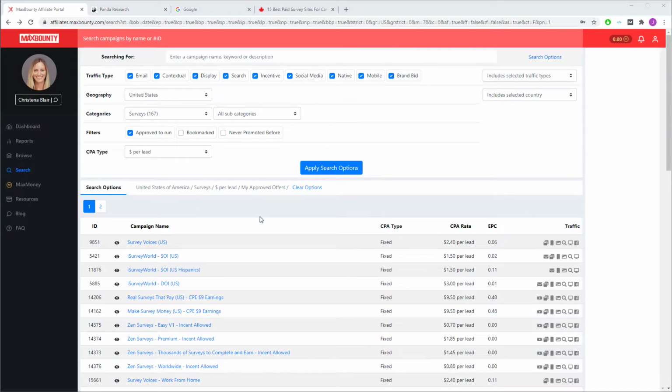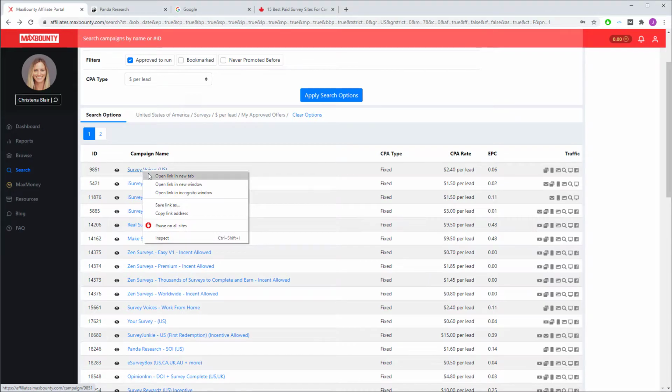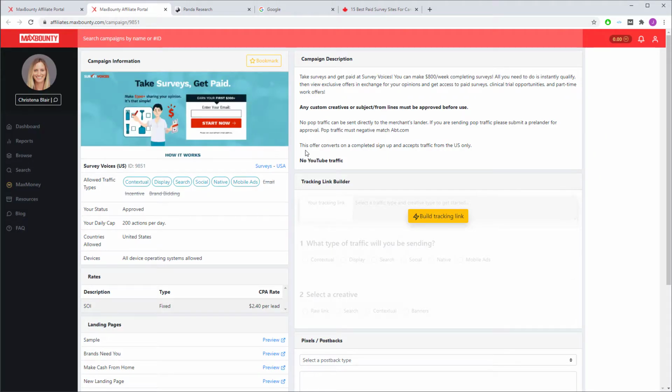For some of the other articles, you could do a whole article, like 800 words, on one specific company. So you could say, okay, Survey Voices, and I'm just going to write a whole article just about Survey Voices. You're going to go to their website and maybe write a review or something like that. It's up to you, and you want to mix them up a little bit. So you want to do some roundups, top 10, best. You want to do some reviews, some opinion pieces. You want to create a variety of content.